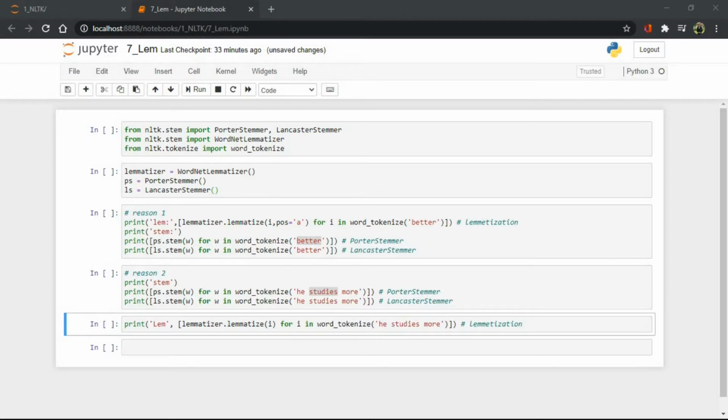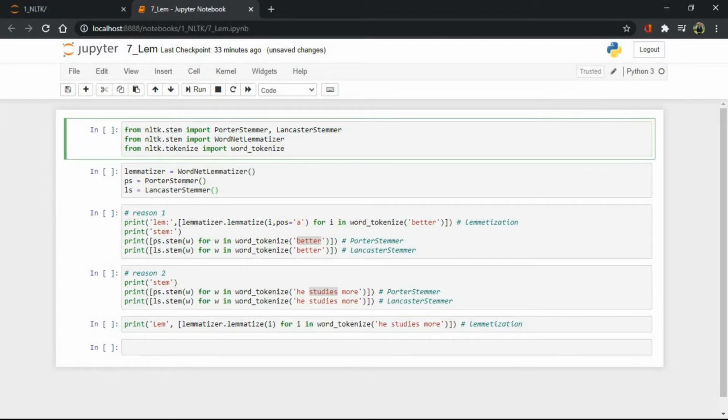A very similar operation to stemming is called lemmatizing. The major difference between these is that stemming can often create non-existent words, whereas lemmas are actual words. Lemmatization is the algorithmic process of finding the lemma of a word depending on their meaning. Lemmatization is a more powerful operation than stemming. Let's see it with comparison.